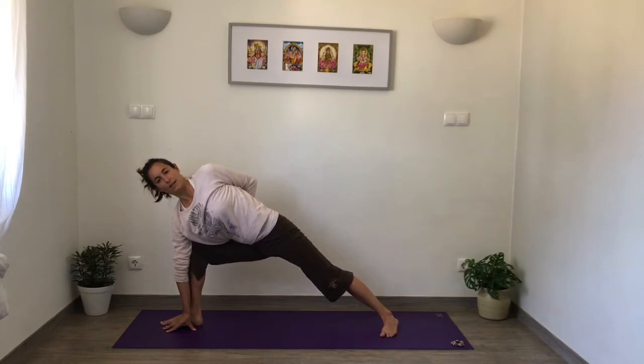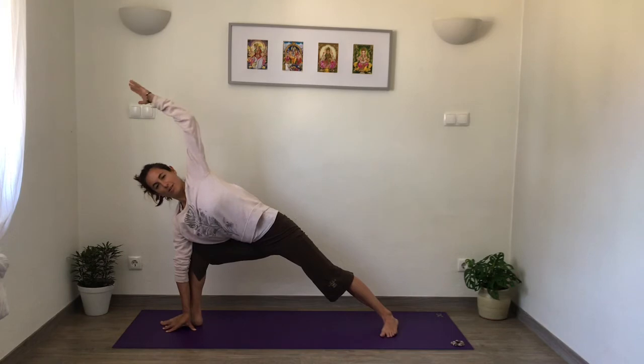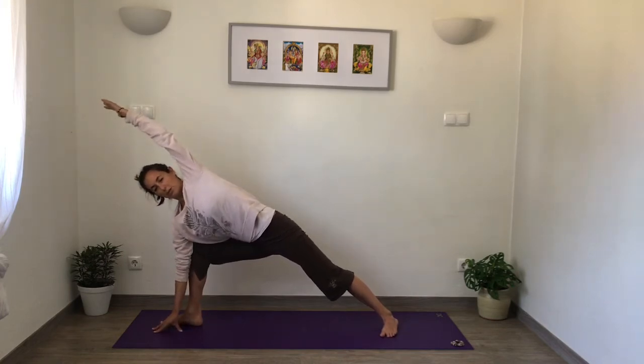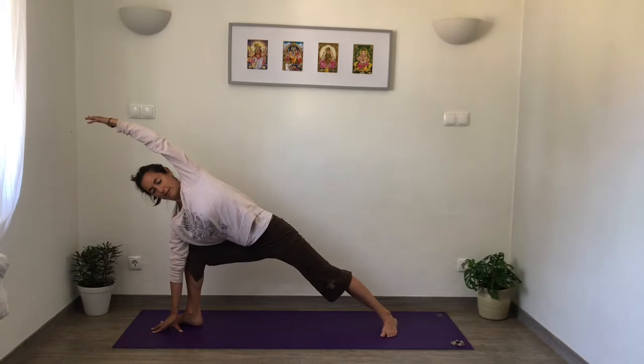Work with your breath. Find an internal smile or external smile. And let's bring the arm alongside the ear, and as much as is comfortable. Remember to always respect and listen to your body. Do as much as your body can comfortably do. Good.